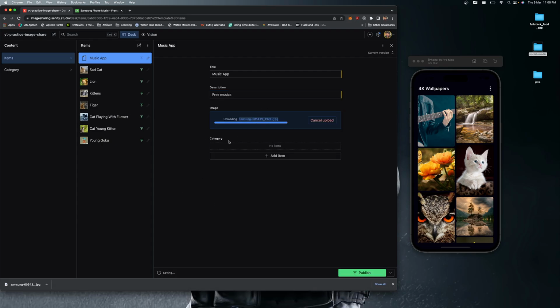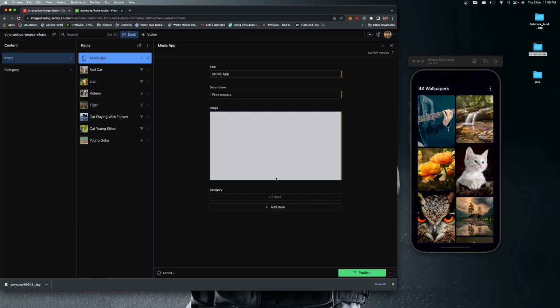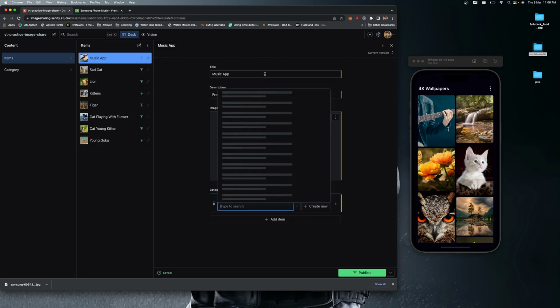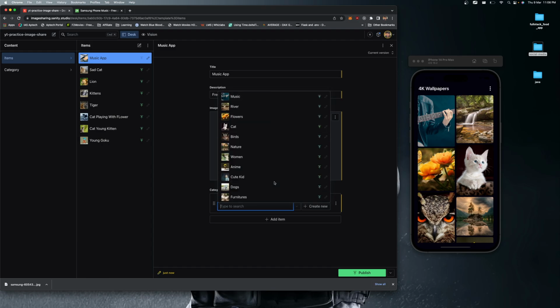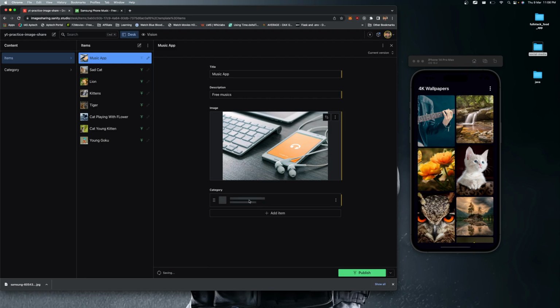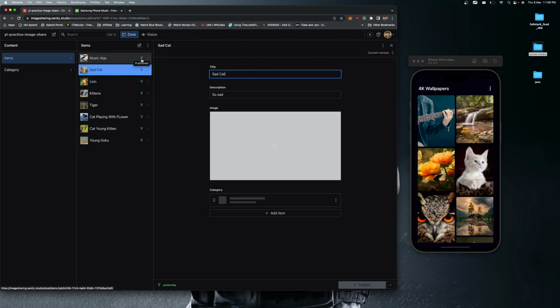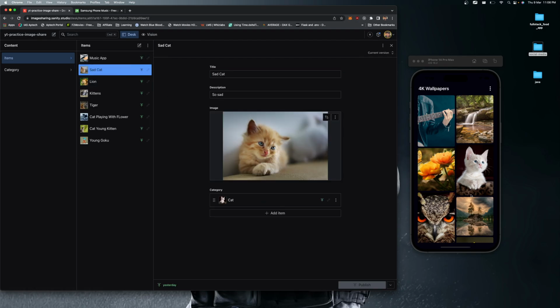Fine, it's uploading. Now we need to choose a category, on what category this image is being uploaded. So whenever I click this, it's a music category. We all know that it's a music category. If I click it, I need to list out all the items which come under this music category. So I need to click add item, and let me choose the list of categories whatever we have in our hand. It's loading. Okay, it's taking some time to load, and I'll choose music, and that music item will be added over here. And if I click refresh, all right, so now we have our music item, and I think it's published right now. The content is published.